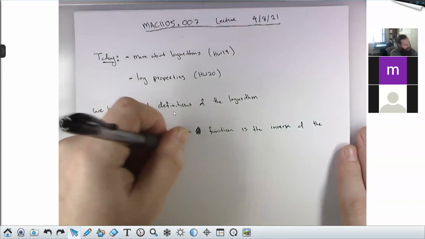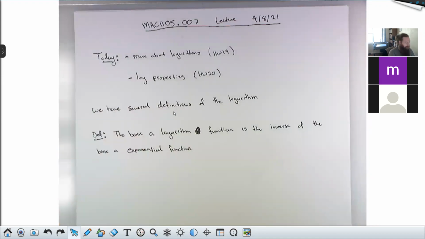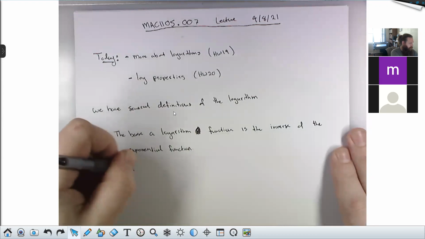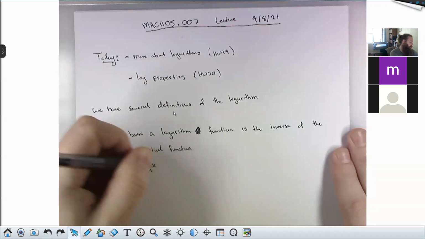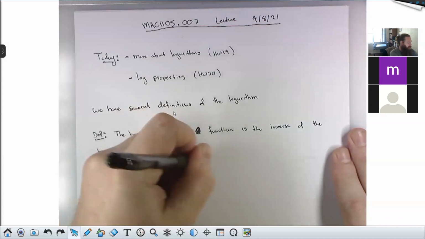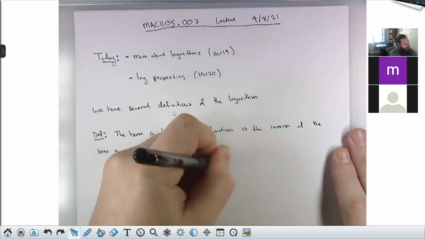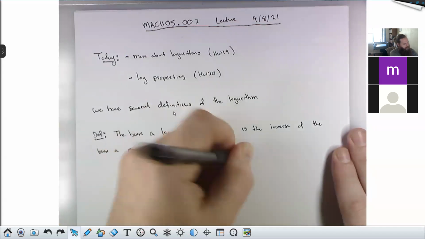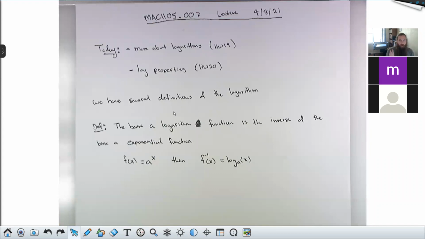Now this is all well and good. If f of x is the function a to the x, then f inverse of x is the log base a of x. This is useful when you're thinking about graphs, domains and range, points that should be on the graph of the logarithm function, all of that stuff, right? Because we have this cool relationship between the original function and its inverse. We know the ordered pairs flip around. We know that domains and ranges switch. Excuse me, all that good stuff.